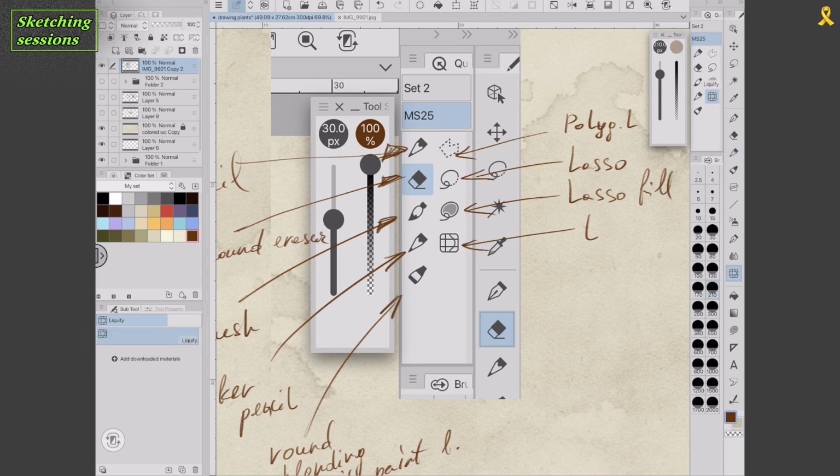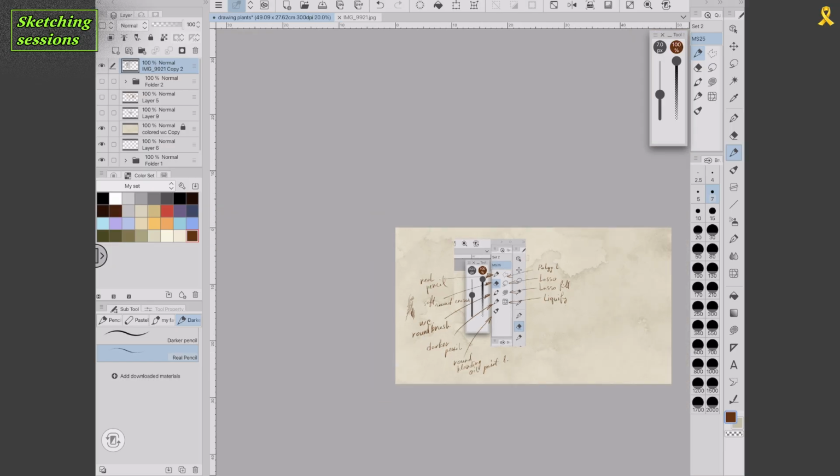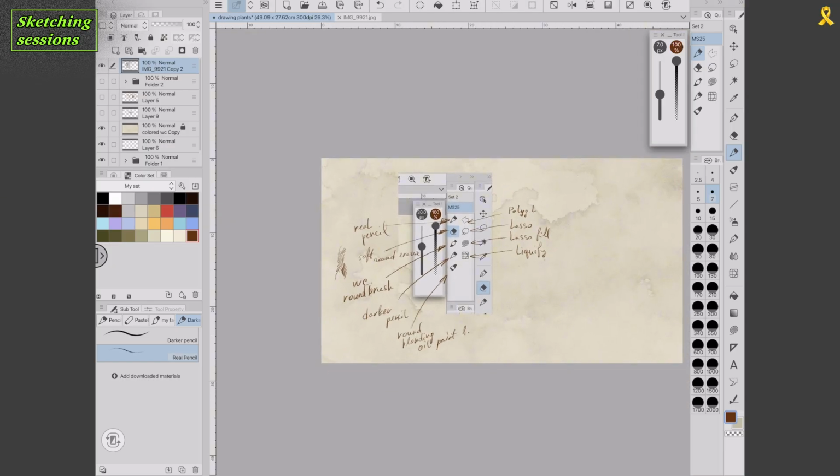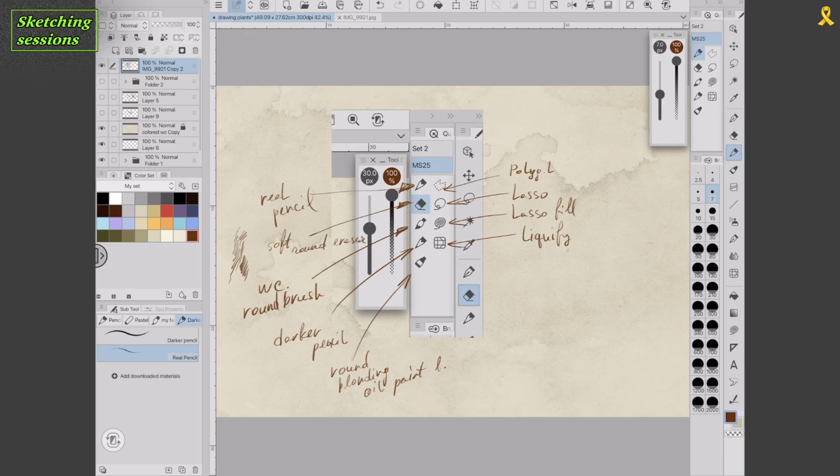All these tools you can find in the default set on Clip Studio Paint as well. In addition, you can use also this tool slider, which you can find in the Windows menu.